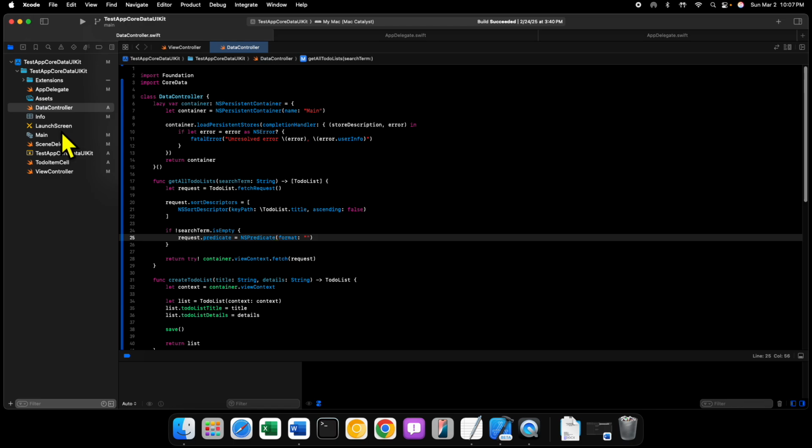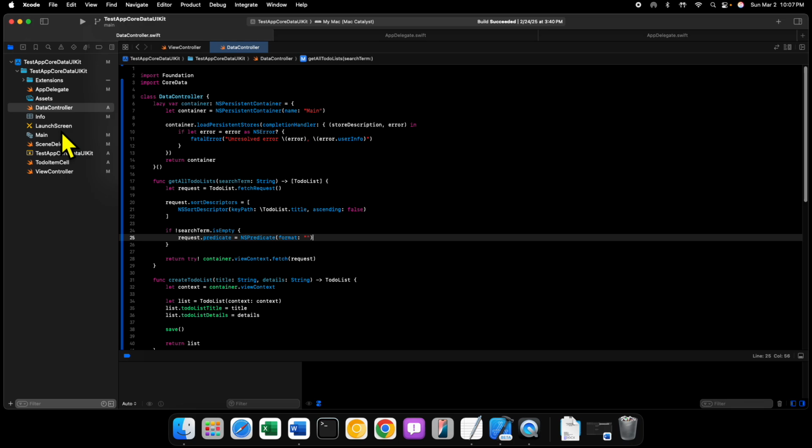Now, from here, let's talk a little bit about what a format string is. Well, the format string is what the NSPredicate object is going to use to tell Core Data, to tell your fetch request, find and return only the objects that meet this criteria. Now, there is a retired Apple developer documentation document called the Predicate Programming Guide.